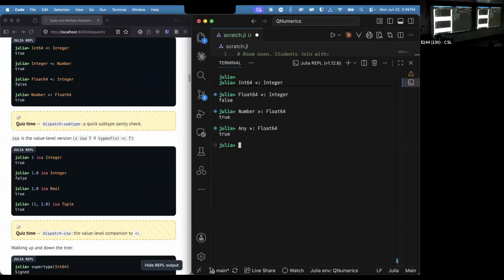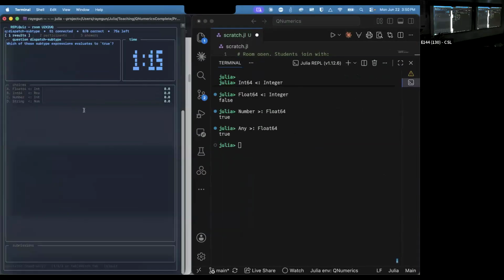All right, it looks like maybe there is a question lined up since I managed to mark the questions this time. Yeah. I don't know what that looks like. Oh, here's my thing. Which of these subtype expressions evaluates to true?